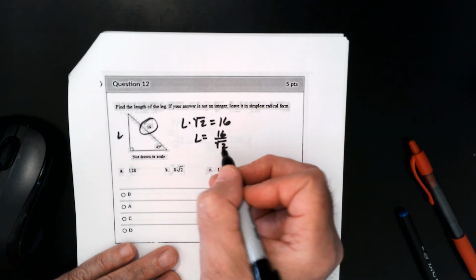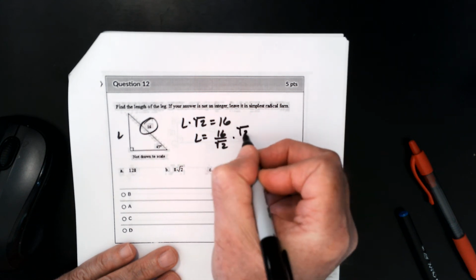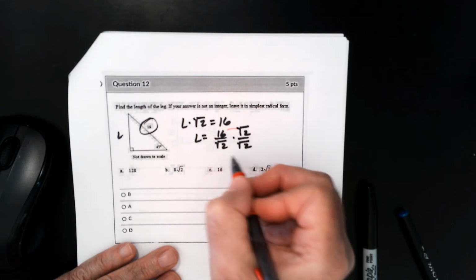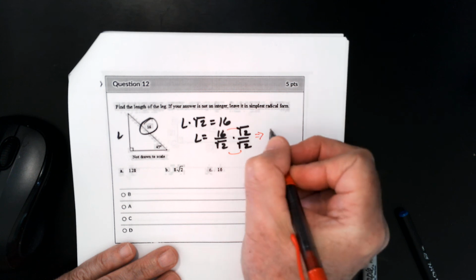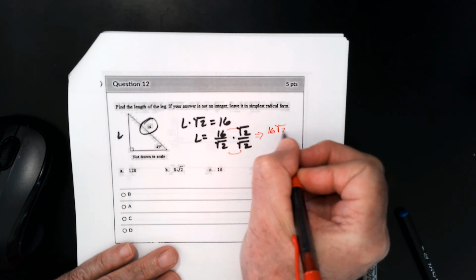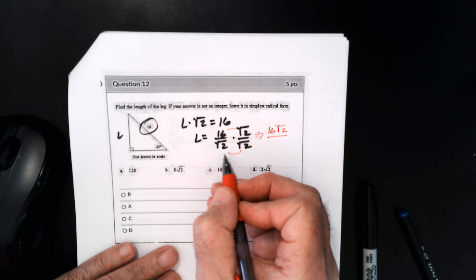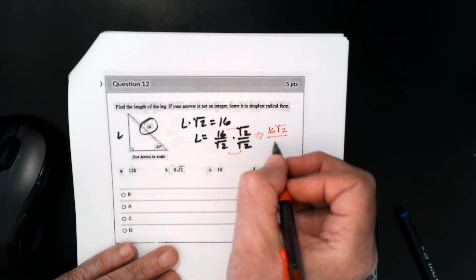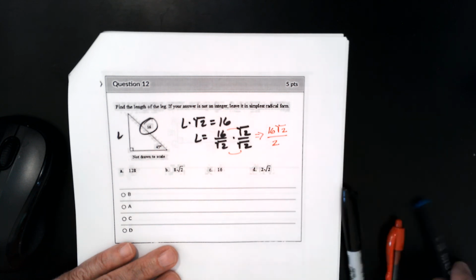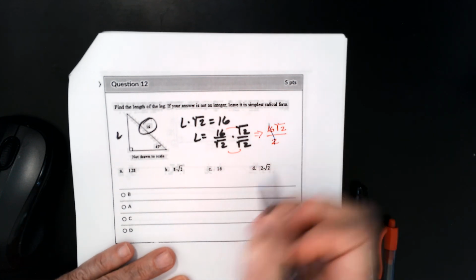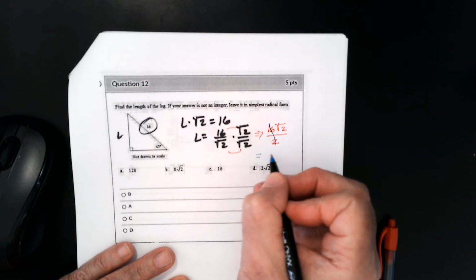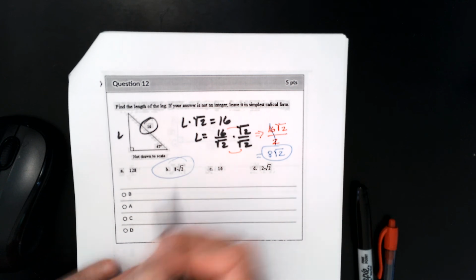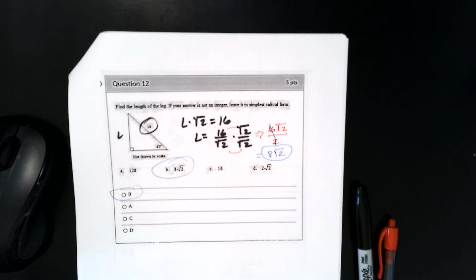But then we have to rationalize it because we've got that radical in the denominator. And then we're going to multiply side by sides. So up above we have 16 square roots of 2 in the numerator. Down below we have square root of 2 times square root of 2, which is the square root of 4, but what is the square root of 4? It's the number 2. But y'all notice that 16 does divide evenly by 2. So this correct answer should be 8 square roots of 2, and that would be B. 8 square roots of 2.